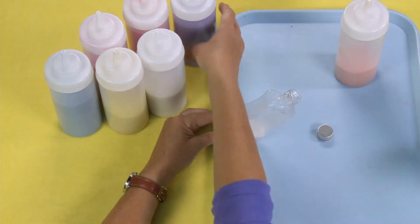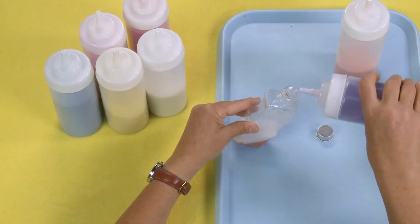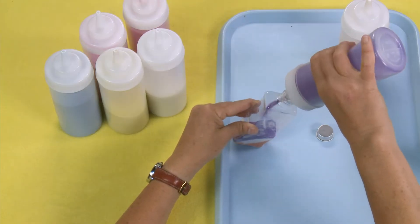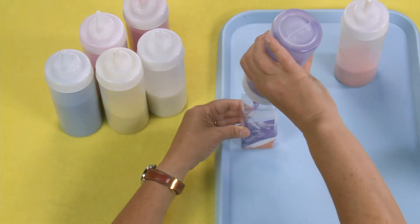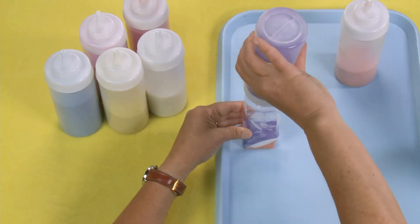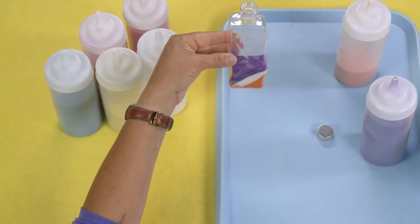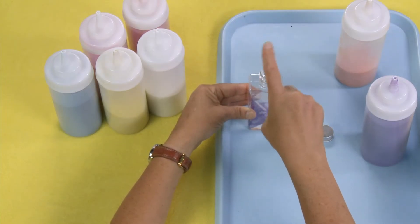As you can see, I'm starting to make sand on an angle here. If I want to fill this up keeping that angled bottom with the sideways technique but now go straight, what I do is once that's filled in, I just make it stand upright. You can see I'm starting to get a really pretty design, and as I tamp it down, that's going to make sure the sand is settled into the bottle.